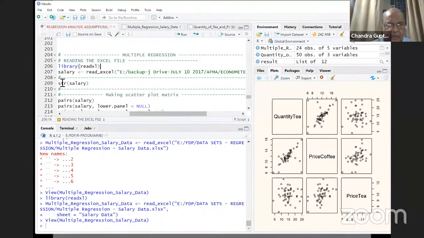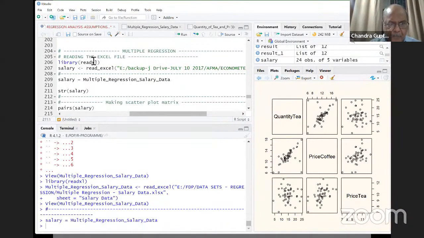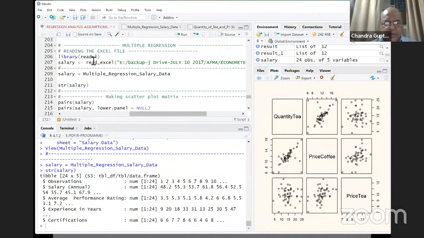I just do a little thing here. I'm defining a variable salary equal to this. That's my structure: salary, annual average performance rating.